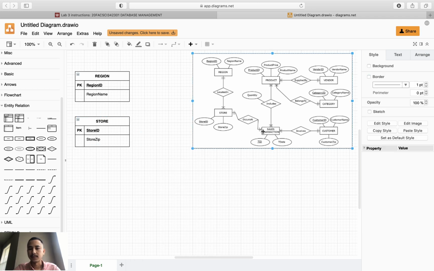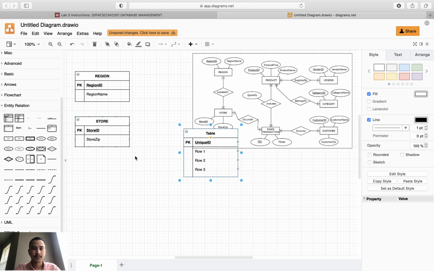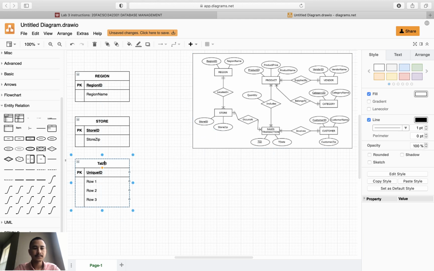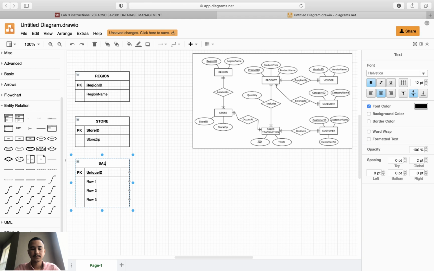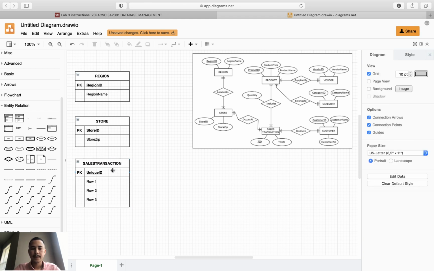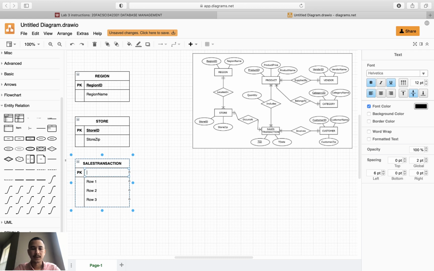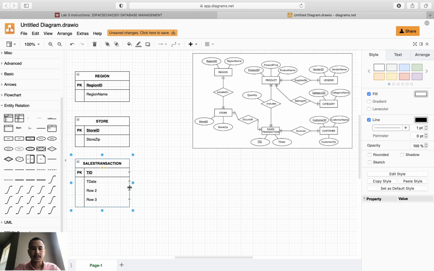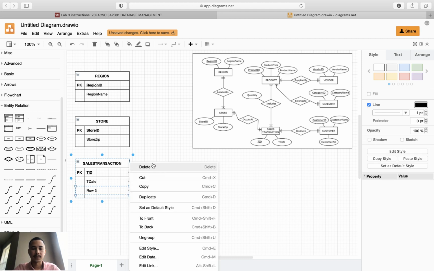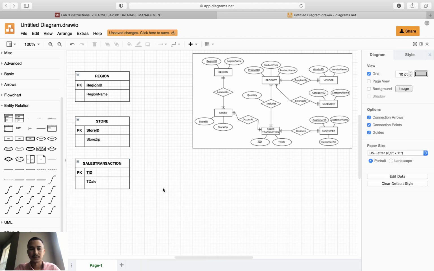Let's have another table for sales transactions. It has a primary key that is TID, and T date goes here. Let's just delete this row. We can just add rows if we need in future.